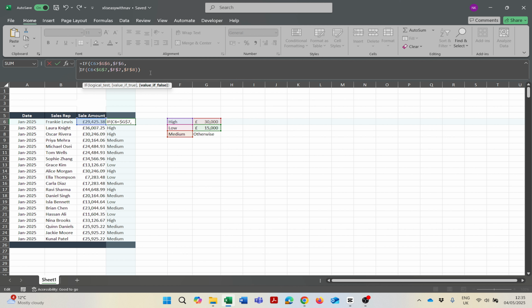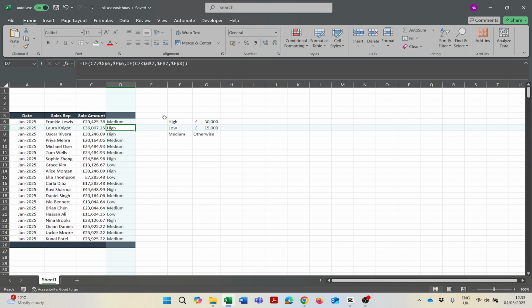So there you have it. Nested ifs in Excel. Start simple with two conditions, and then add more as your logic grows. And remember, Excel reads it like a flowchart. Top to bottom, one gate at a time. Master this, and you'll start thinking in formulas, just like Excel does.